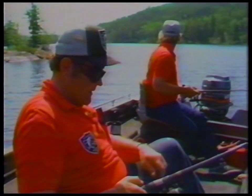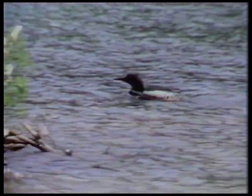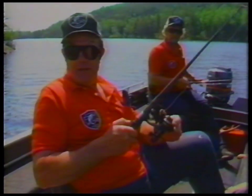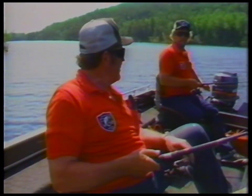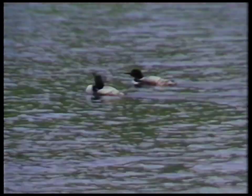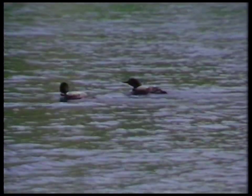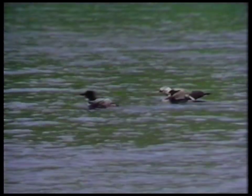You know, those loons must have a nest on that island or something. They just have a nest right on top of a muskrat pile or something. She's been just making neat little sounds — they sure hang around here all day. Well, on the other hand, there's a reason that the walleyes are here. And maybe the same reason that's drawn the walleyes here has drawn the loons here — called a pile of minnows.